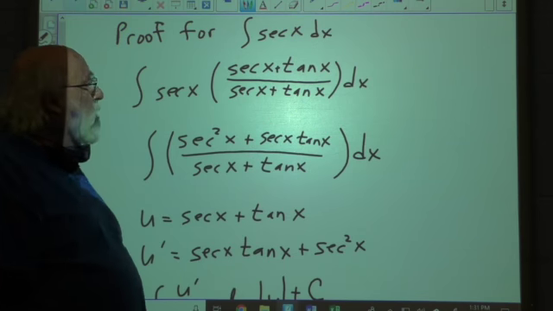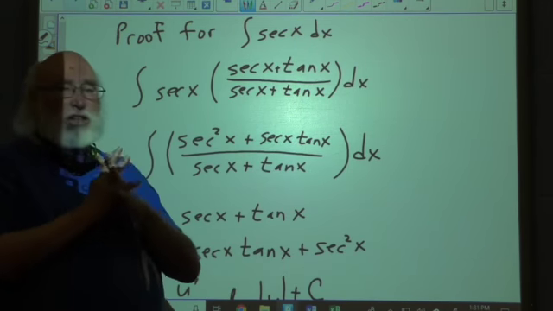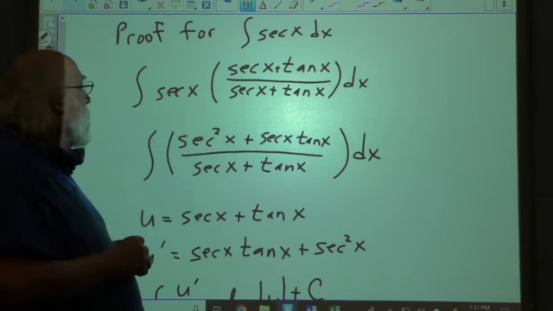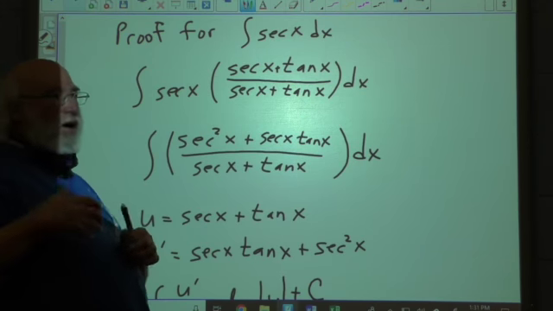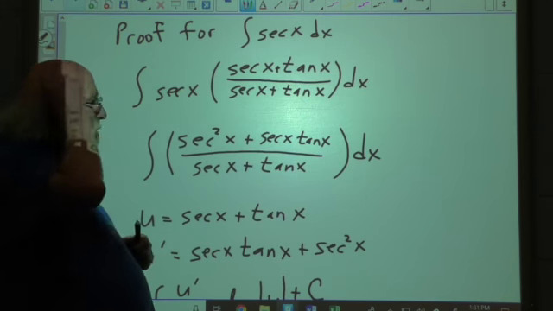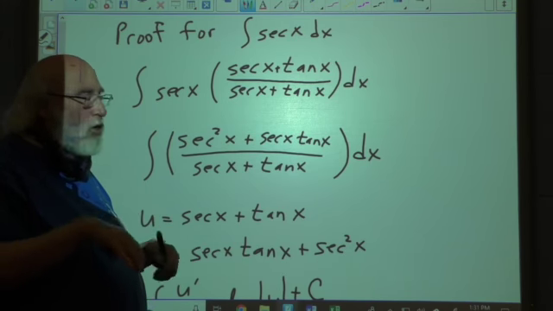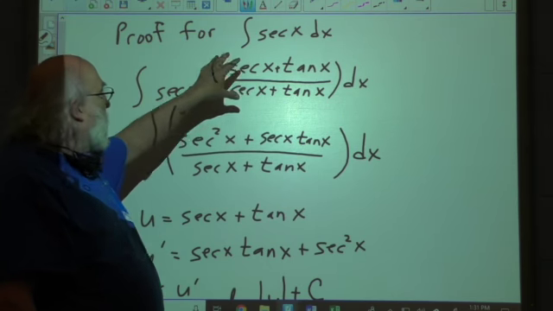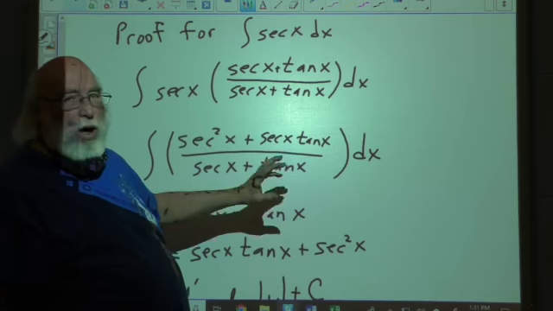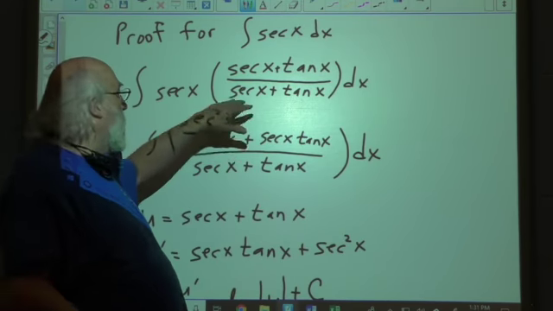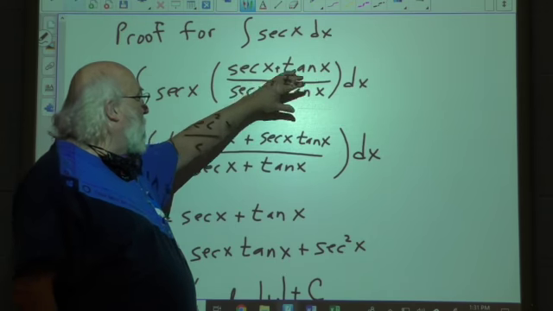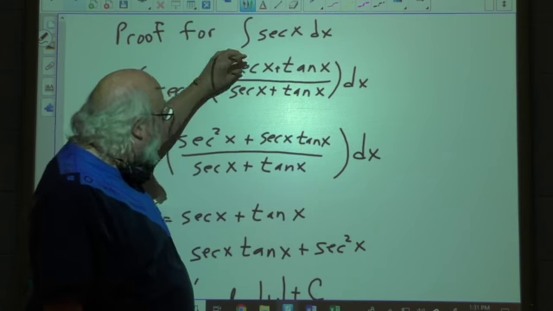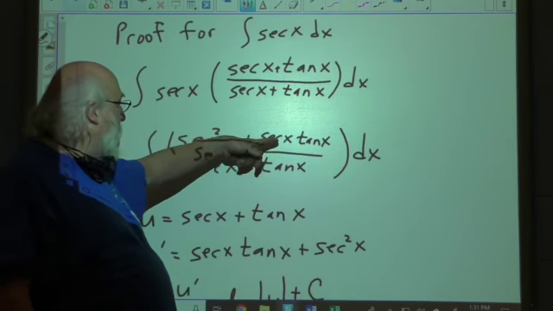Do the same thing with the secant of x. Now, this is a little imaginative. In finding the integration of the secant of x dx, what they kind of knew ahead of time about how we can use functions of other trig functions is what's going on here. Secant of x dx is multiplied by a value of 1, and any fraction divided by itself is 1. So they multiplied by secant x plus tangent x over secant x plus tangent x because they knew the result of secant x times this is this value right here.